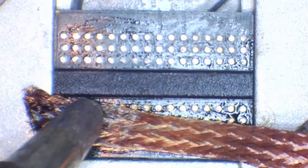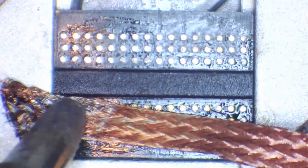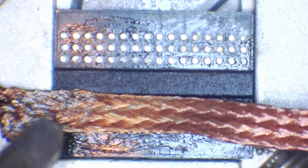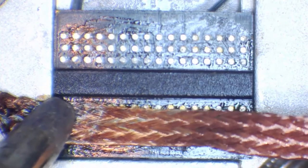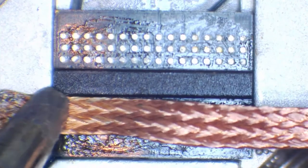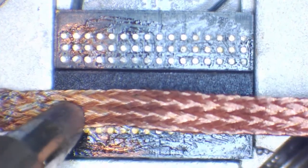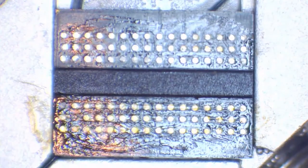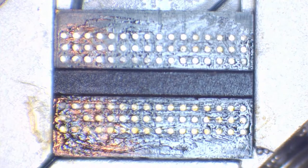It does not matter. Now, obviously, there are going to be some common sense exceptions. First common sense exception, you're not going to sit there and reball an Xbox One APU by hand. It's going to take forever, and that's why I was trying to find a universal stencil. There's around about 1400 balls on an Xbox One APU. About the same for the PS4. And you're really not going to want to do it by hand. The only reason I'm doing a PS4 one by hand is for practice. And even then, I'm just doing a little bit at a time because I don't have that much time free.